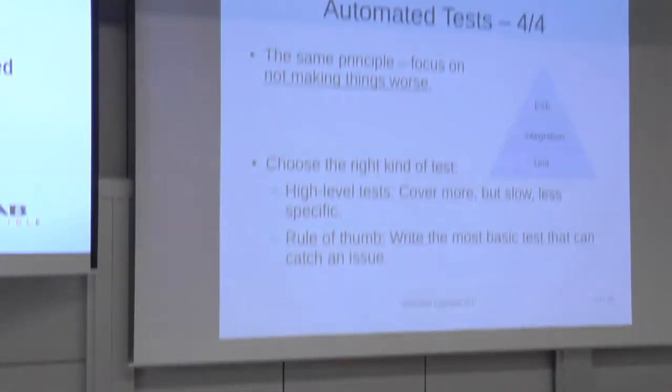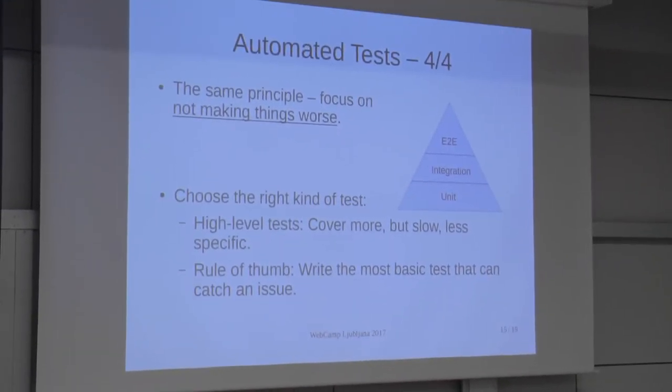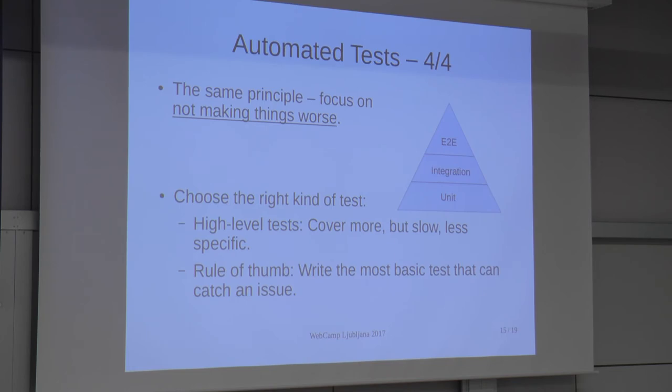While we're on tests, I want to mention one thing. I mentioned we started with high-level smoke tests, and it's tempting to just replicate them and do a lot of high-level tests, but you can only get so far. At one point you realize these tests are really unstable, really slow to run, and not specific — they just tell you there is an error but not exactly where. You can end up spending more time fixing tests than actually coding. My recommendation is to write the lowest-level test that covers the issue. If there's a bug in a sorting function, write a unit test for it. If the bug was caused by incorrect arguments passed to the sorting function, an integration test is more suitable. End-to-end tests are not the hammer that fits everything.